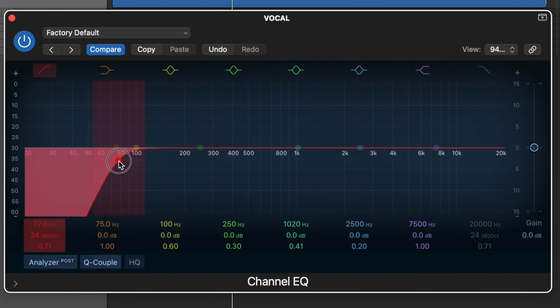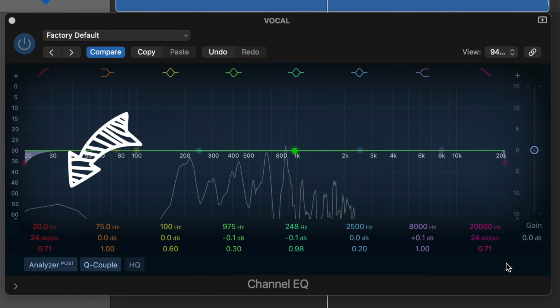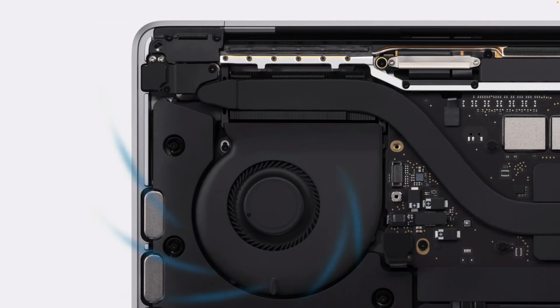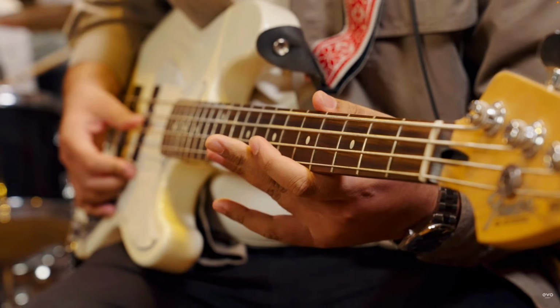When it comes to recording vocals, I like to use a high pass filter around 100 Hz. This is gonna help remove some of that really low rumble that we typically don't need on a vocal. Also, it will help minimize background noise coming from your room, typically found with laptop fans or air conditioning systems. And just by applying this first trick, you're gonna be able to clean up a lot of your recordings. Not to mention, you're going to free up a lot of the space in your mix for low-end instruments to shine, like the kick drum or the bass guitar.